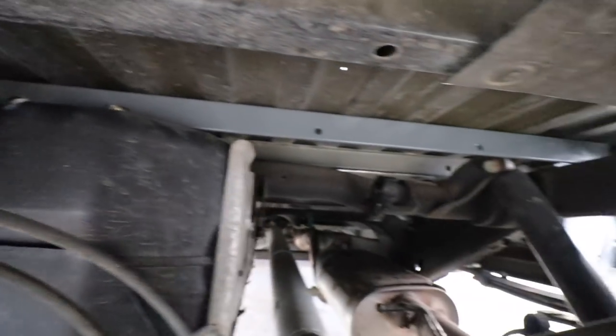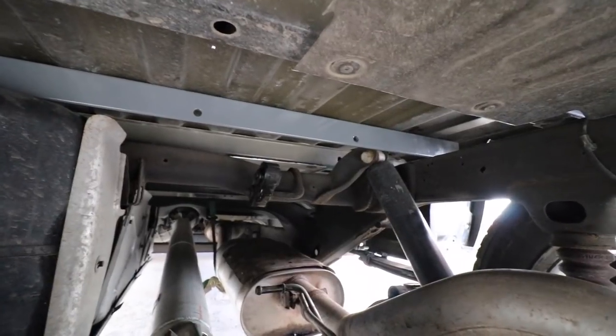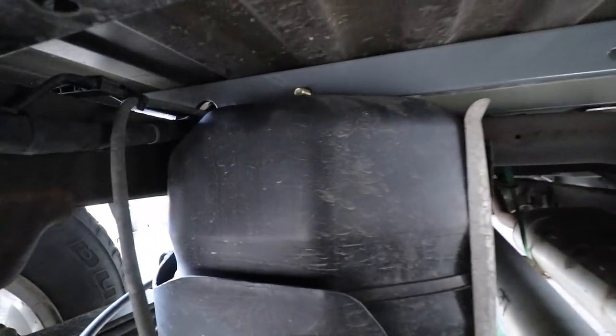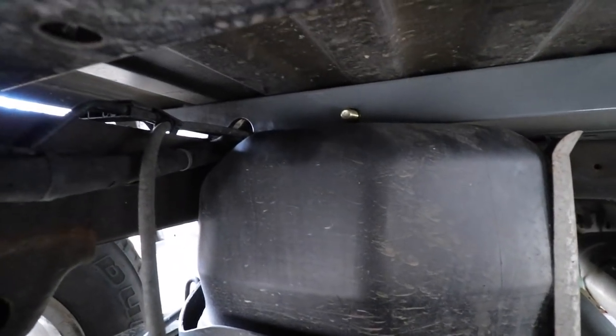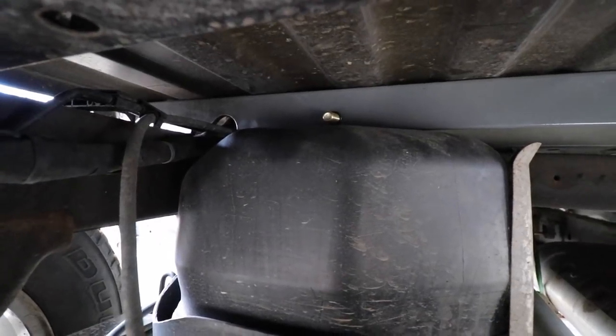This is what it should look like with the front cross member installed. See how it's about 3 or 4 inches forward from that notch? And the brake lines are underneath in that notch, so they're safely protected now, out of the way.